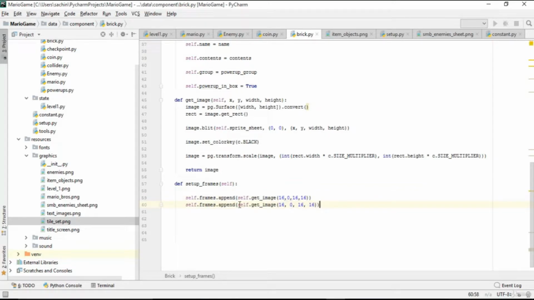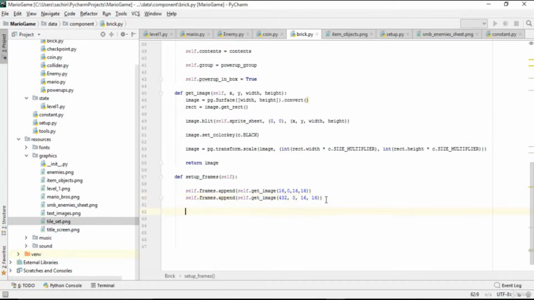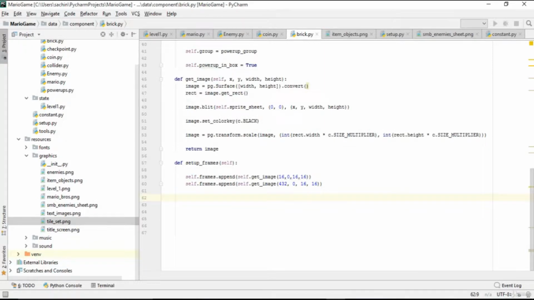So we have only these two types of image for the bricks, and the first image has been initialized here. The next will be appended at that position, that is 432, and 16 and 16. So now we have implemented this set of frames in order to add these frames to the list.